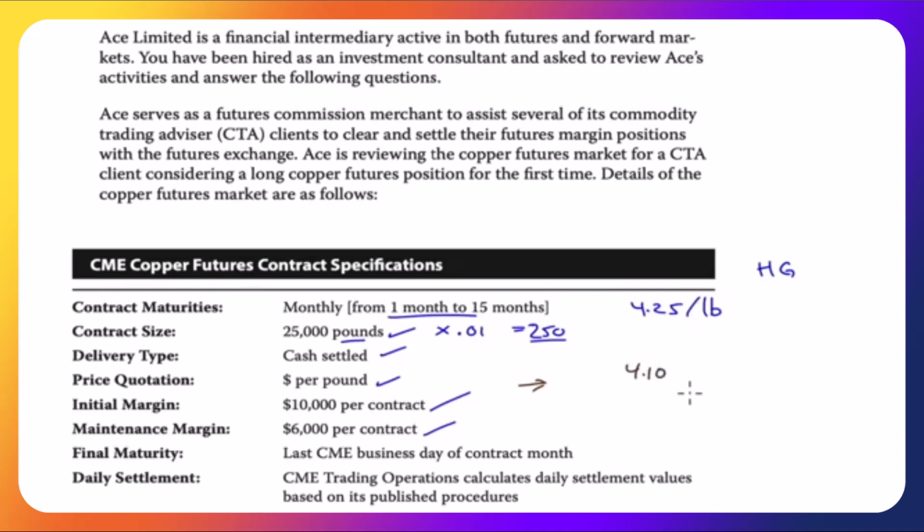So if we have a price of 4.10, the next increment price down would be 4.099, and it'll tell you what the minimum increment is, and it'll give you the dollar value of the minimum increment. If 250 is for a penny and it moves in tenths of a penny, the minimum tick is $25. They'll tell you what the minimum tick size is. So if you're long HG, which is the copper contract, you'll make and lose $25 for every tick. That's $250 for every penny, or $25,000 for every dollar that it moves.